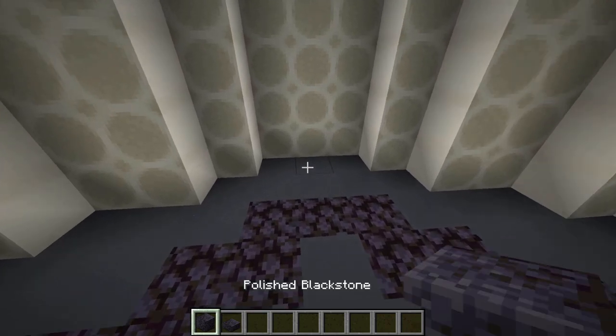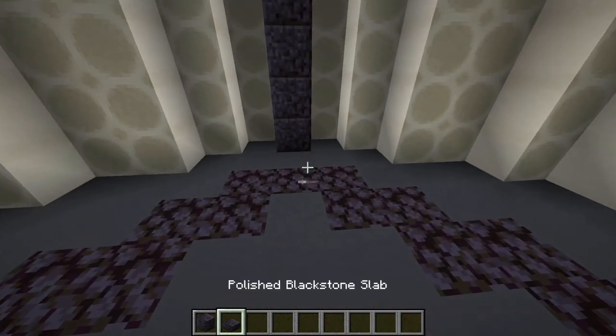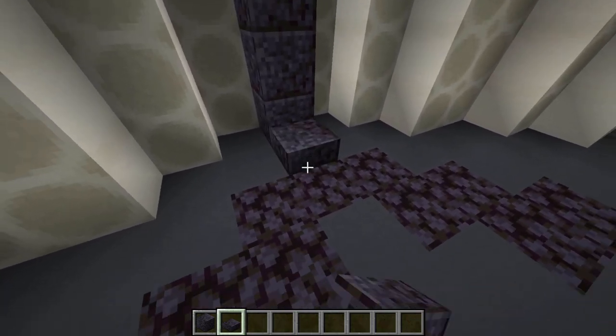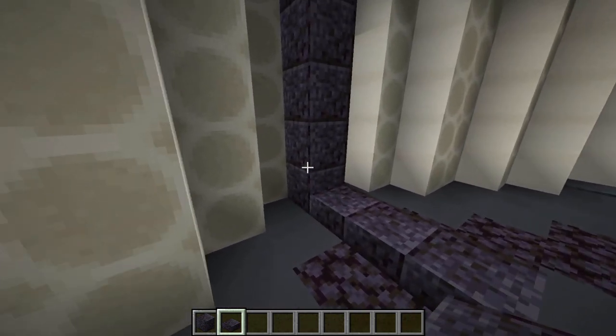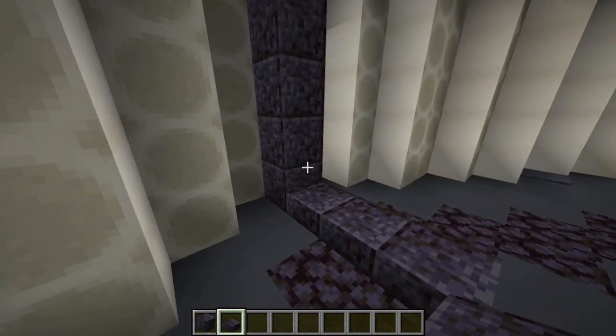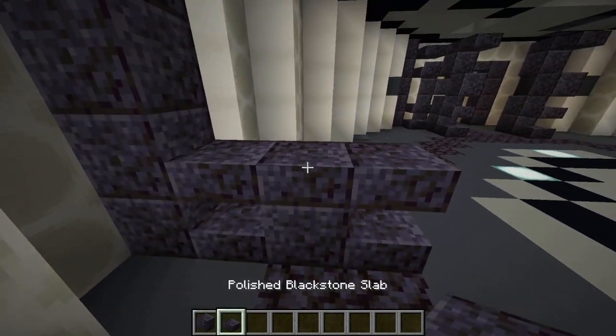So first of all, what you're going to do with your polished blackstone is tower 5 blocks up to the roof like that. With polished blackstone slabs, you're then going to go 1, 2, 3 outwards like that, which is why the block under here didn't matter. And you're then going to repeat the same design for these ones, but straight. So you're going to go 1, 2, 3 with slabs again. Make these ones into whole blocks.